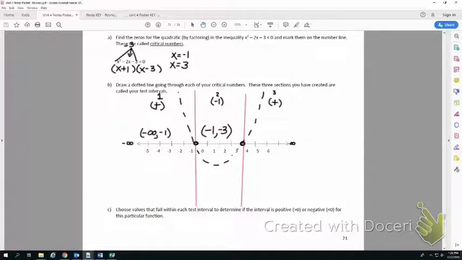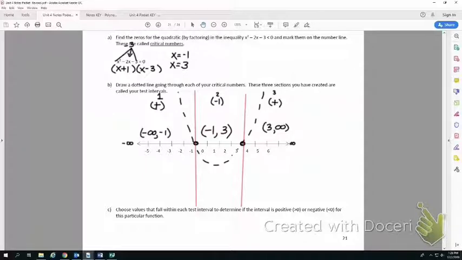Parsa, what is the domain for the third section? Sorry, it should be positive 3. I don't know why I put negative. Infinity to 3 to infinity. Always put the lower value first. Alright, and then we would need to decide, and this question is actually on the next page.